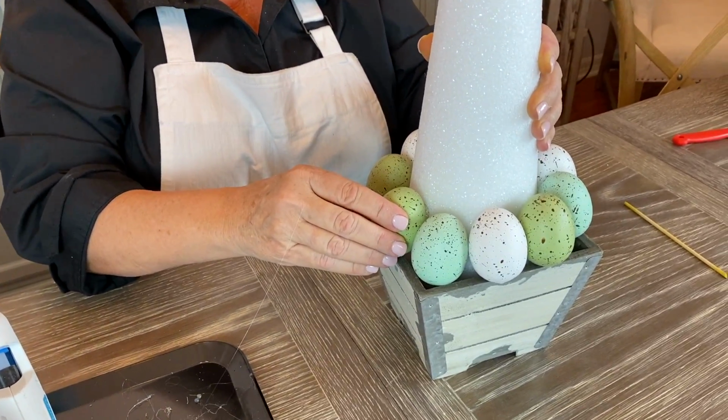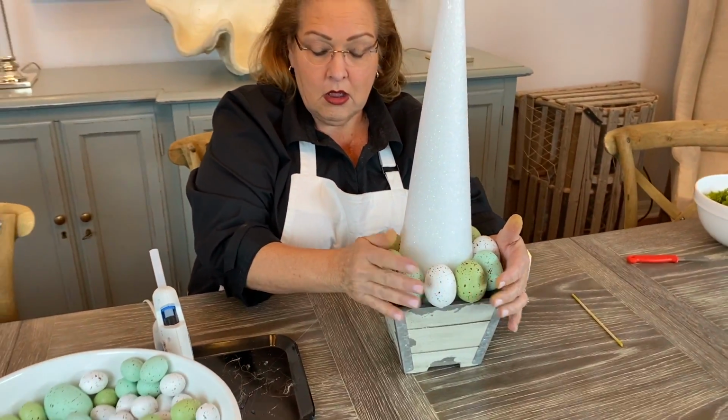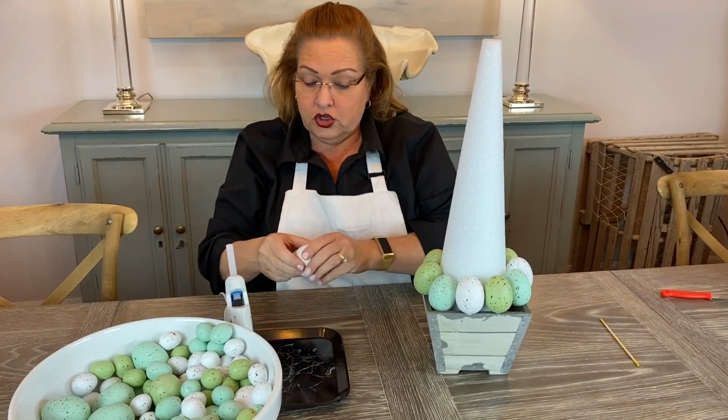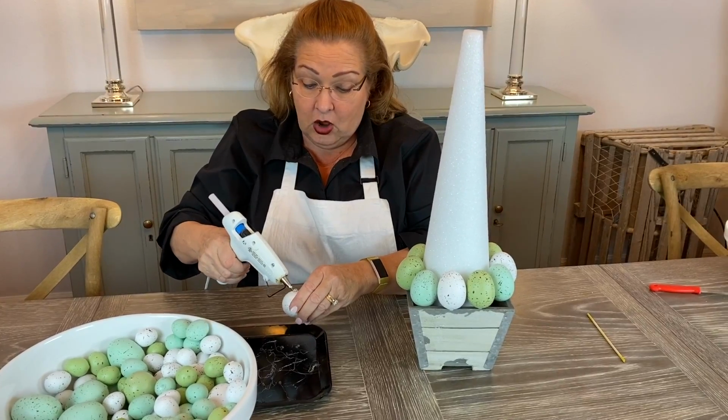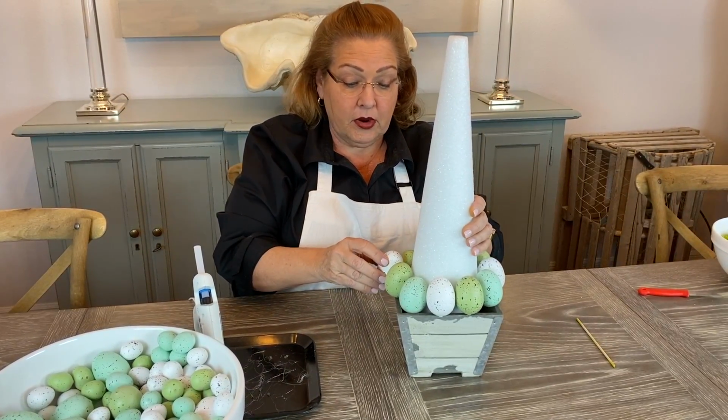So, do you make Easter decorations? Do you cook at home for Easter, or do you go out? We actually go out to a local buffet right here in Celebration.